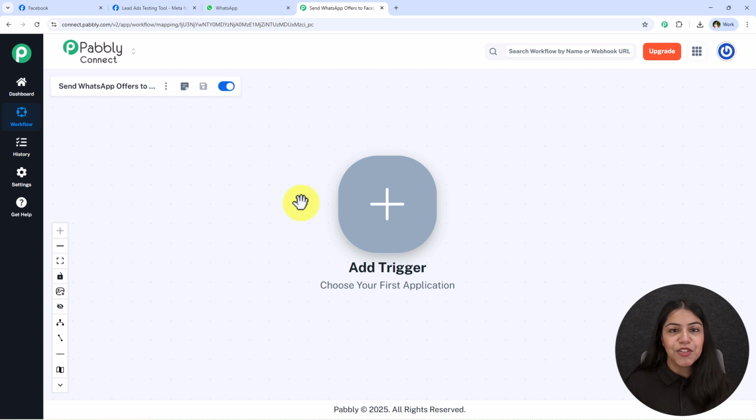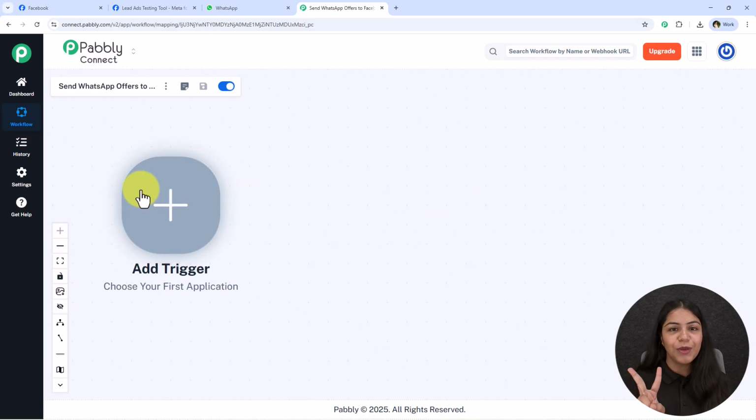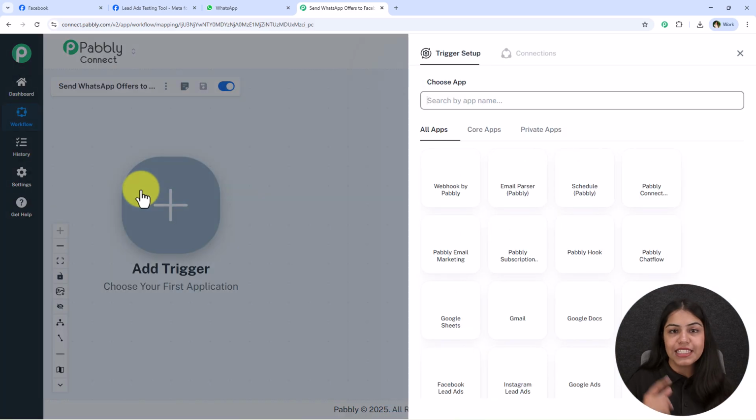So this is the most important window of your automation, because we have trigger and action in this. Trigger and actions are the two main principles on which our workflow is going to run. Trigger means when this happens and action means do this. So by this you can understand that the trigger starts the process and the actions are results towards the same. So to get started, we have to click on this add trigger button.